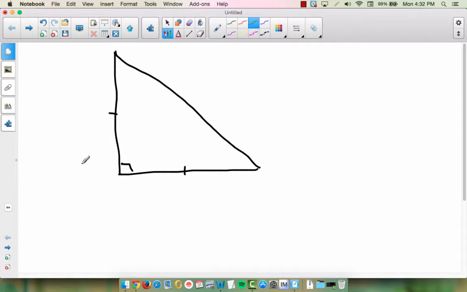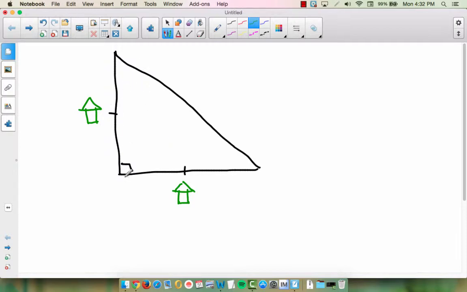So we know the two legs are congruent. So I'm going to call this leg, I'm just going to use the variable house. It's my favorite variable. You'll see it in more and more videos I create. But we have a house here, which means we have a house here. House can be anything. It can be a number, it can be an expression in terms of x, which is why I like it better than x, because it could be an x squared plus 2x plus 5 or whatever, but we'll just call it house.